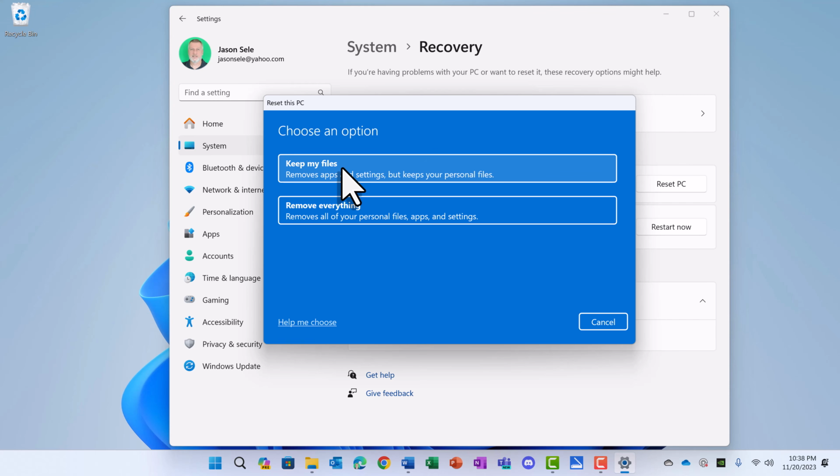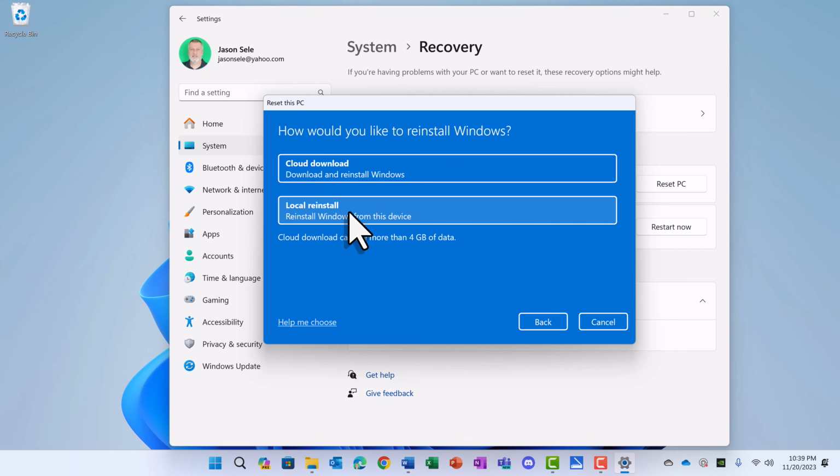Keeping your files will keep all your data, but you're going to have to reinstall all the Windows apps and reconfigure all the settings anyway. If you choose that option, it comes up with these two choices. You can do a cloud download of Windows, or you can do a local reinstall. When your system was set up initially, Windows was loaded onto your computer and then Windows installed from that location. Here, it pulls that data directly from the cloud, so if anything did happen to the files on your local machine, you'll start with a cloud-based clean copy.